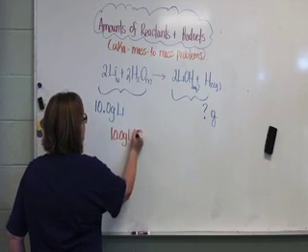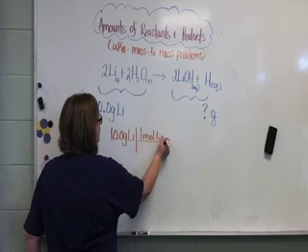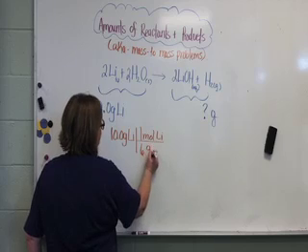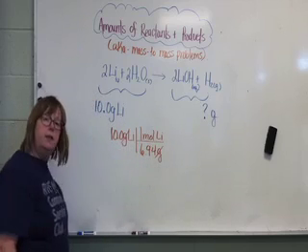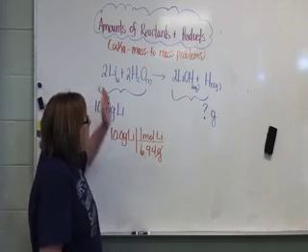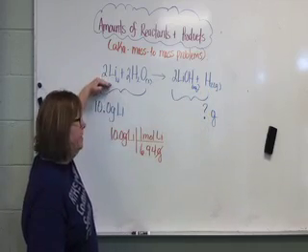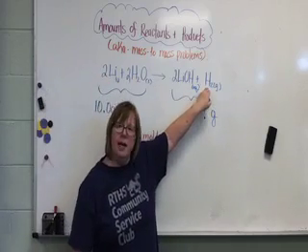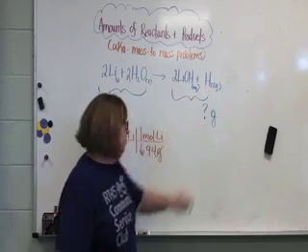By now, this should be like second nature, like writing your name. A mole of lithium is 6.94 grams. All right, so the grams of lithium have canceled and we have moles of lithium. We don't want to know about lithium anymore. We want to know about moles of hydrogen. So how do we convert from talking about lithium to talking about hydrogen? That's where these coefficients come in, our mole-to-mole ratio.